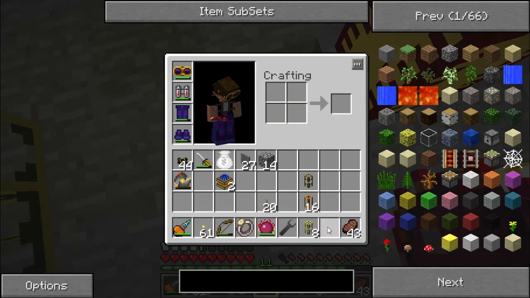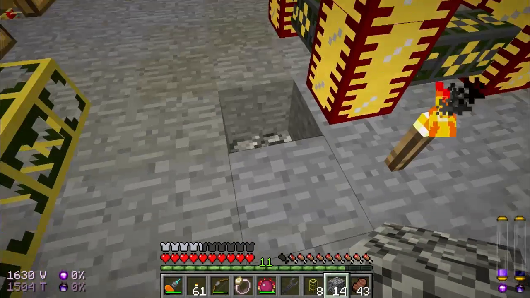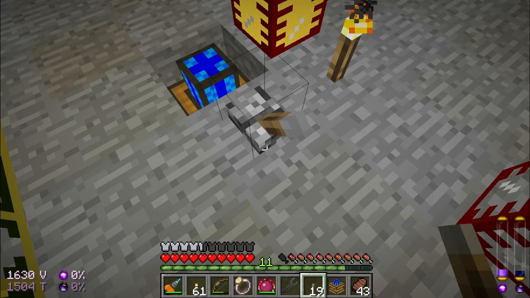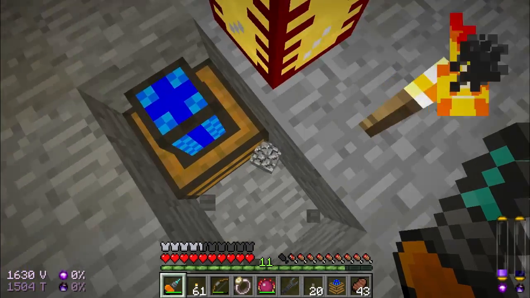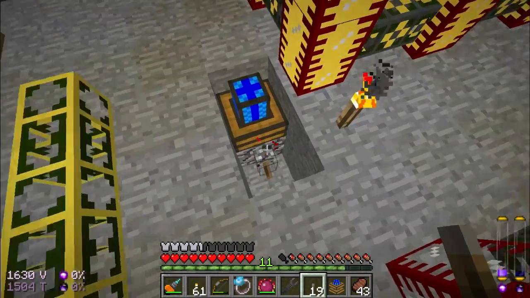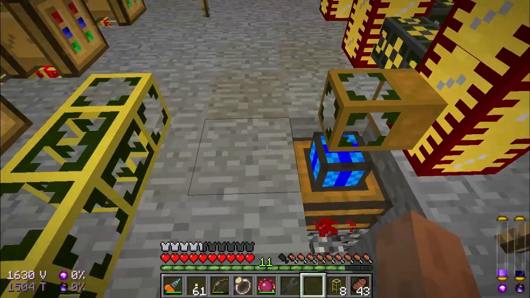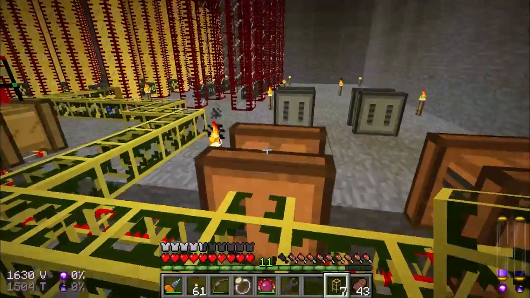Actually, what am I doing? I don't need to have that open and put a redstone torch under it. I can just drop my redstone engine in there. I should be able to just put a lever on that. Oh no, of course not. That would be too convenient. Alright, that'll work. And now, wooden waterproof. And that. Alright, that's bringing the honey over here to the fermenters.